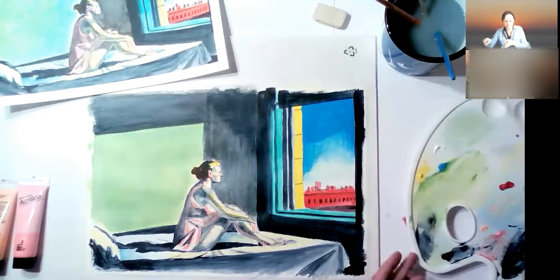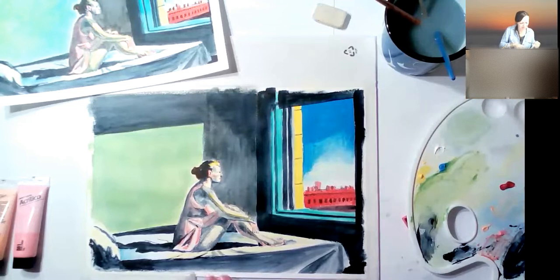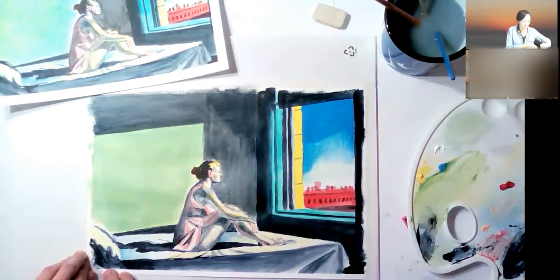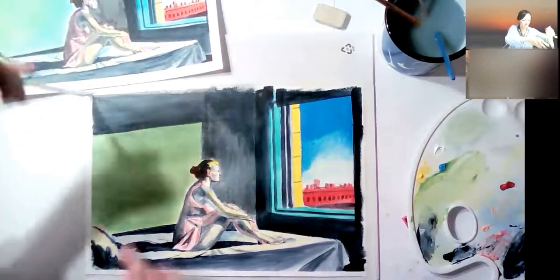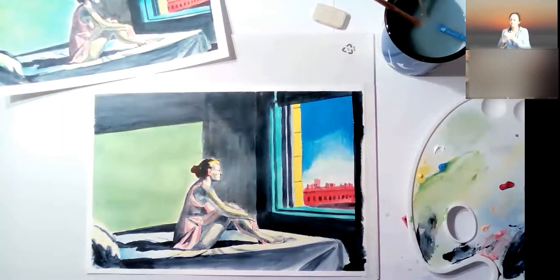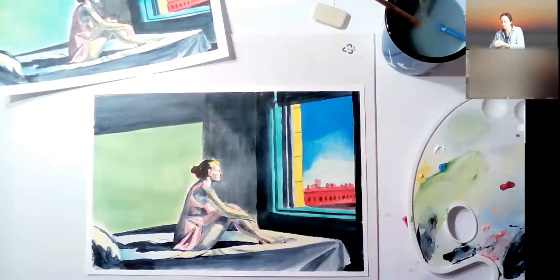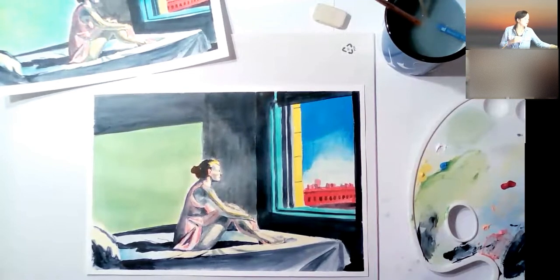Okay, I will take off my tape so then it looks nice. So we just send you an in-between photo already? Of course, send me. Then you can see how far we are. All right, let's see. All right. Yeah, not bad.